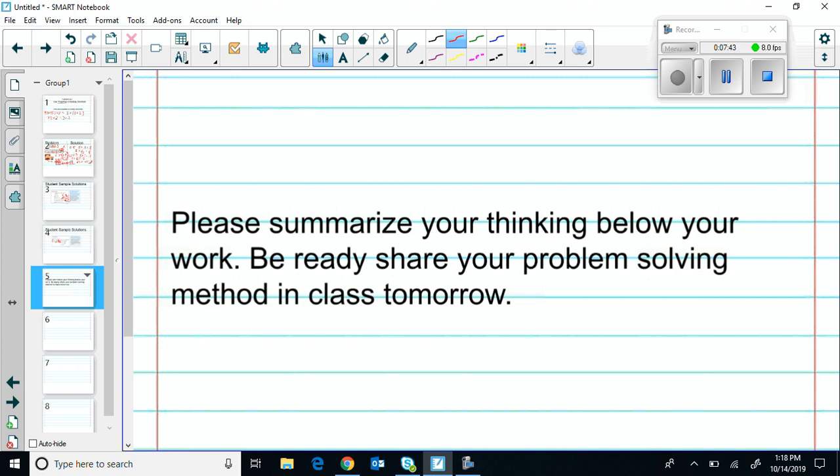So what I want you to do is pick a method. Maybe it's just taking the digits times itself and counting over the number of decimals, or maybe it's breaking it down to look at the fractions and the decimals of each one. But I really want you to think about a method that you want to use, but then summarize your thinking of which way works best for you to solve the problem. Now, I want you to make sure that you're summarizing your thinking, all of your thoughts in your head, when you come to school tomorrow. And I will check your work then. Thank you.